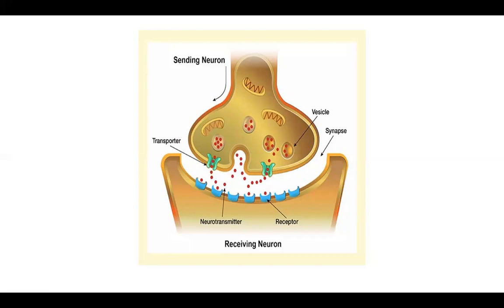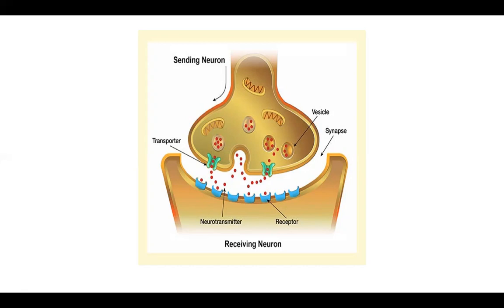Now, there are many different neurotransmitters, and we'll be talking about those shortly, but just a couple of them, just to familiarize yourself. A couple of the main ones that we talk about a lot in psychology are serotonin and dopamine. And the way it works is each neurotransmitter has a specific receptor site that will only work with the corresponding neurotransmitter. So, for example, dopamine can only bind with the dopamine receptor site. It can't bind with a serotonin receptor site, okay?